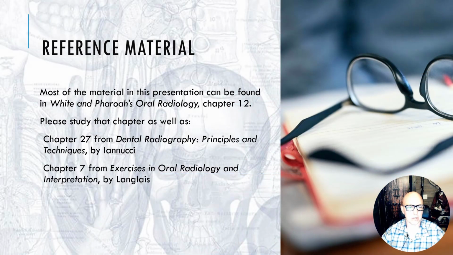This is my reference material. So my go-to is White and Farrow's Oral Radiology, and the anatomy chapter is chapter 12. But all of these books have great chapters on intraoral anatomy, so I highly encourage you to read each of those and look at the different examples that they have.